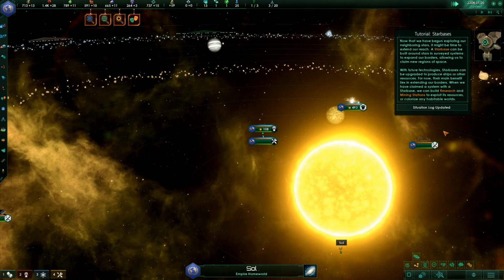Okay, so he's back on the tutorial now. With future technology, starbases can be upgraded to produce ships or other resources. For now, their main benefit lies in extending our borders. When we have claimed a system with a starbase, we can build research and mining stations to exploit its resources or colonize any habitable worlds.